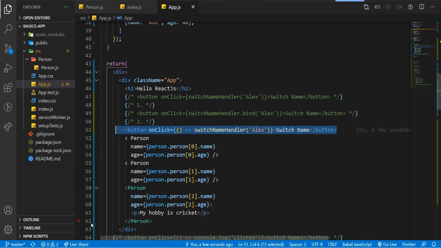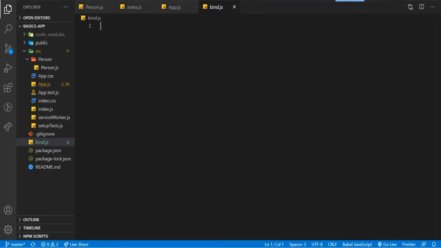Now, what exactly does this bind method do? For that, I will create a new file just to explain briefly what bind is. Bind.js, and here in bind.js I will create an object.